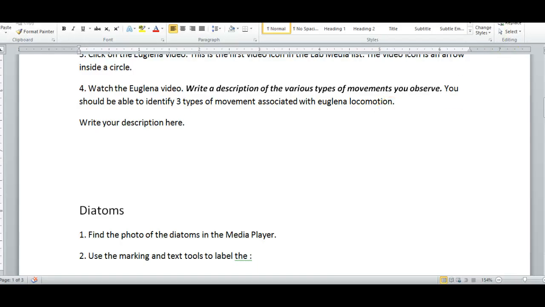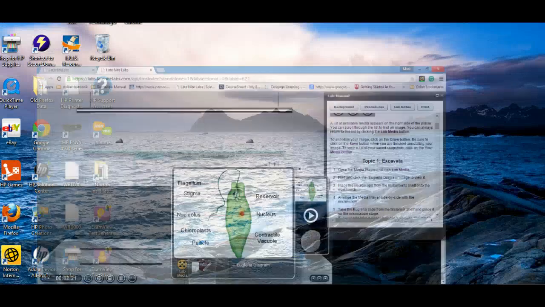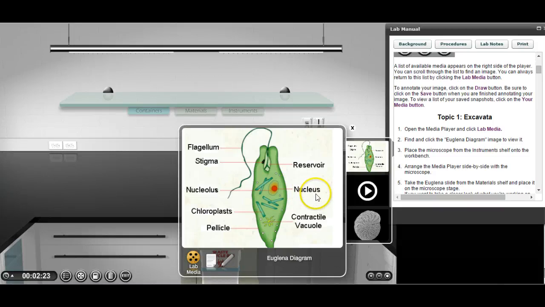Okay, so go back over here. So here we go. We want to go to the media player, which we have here. Open the lab media, which we already have.